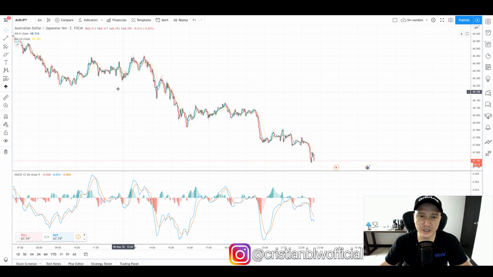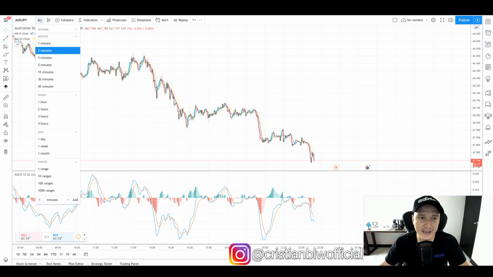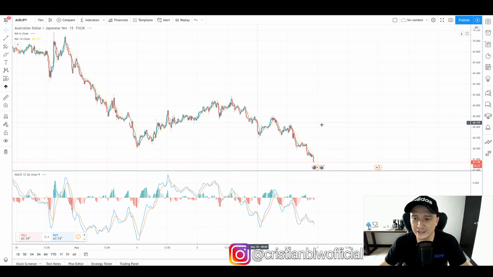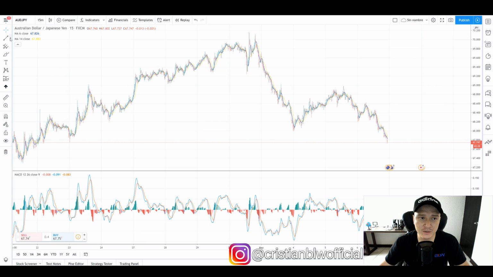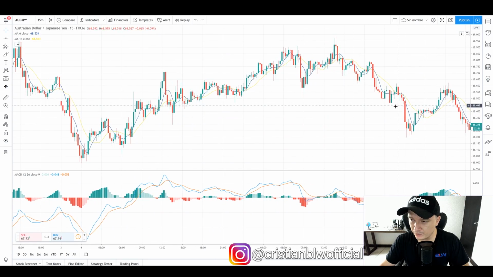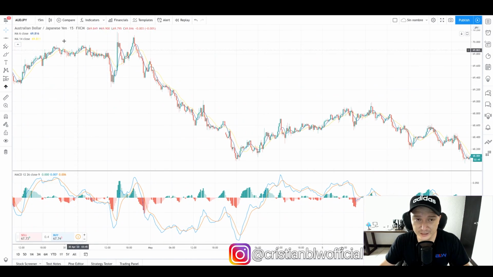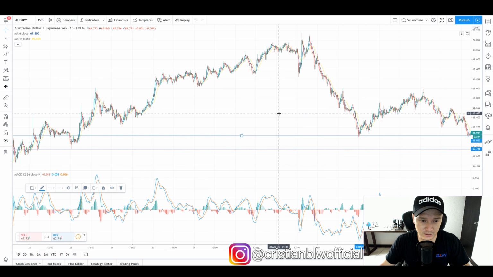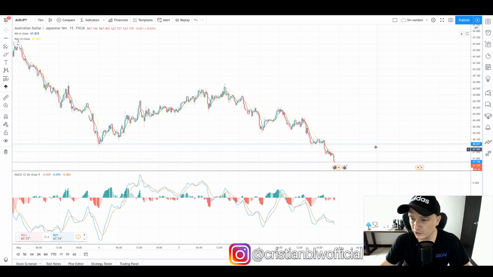And the second confirmation is the support and resistance. But in order for us to actually find that out, we're going to go to the 15-minute candle. We don't need to go below or longer than 15-minute candles. And what we're going to do is get a horizontal line and find the support and resistance levels. This one is 1. Yeah, this one is a good support level. And now we're just going to find the resistance. Another horizontal line, and I think the resistance is right here. Yeah, it's a good resistance in there.